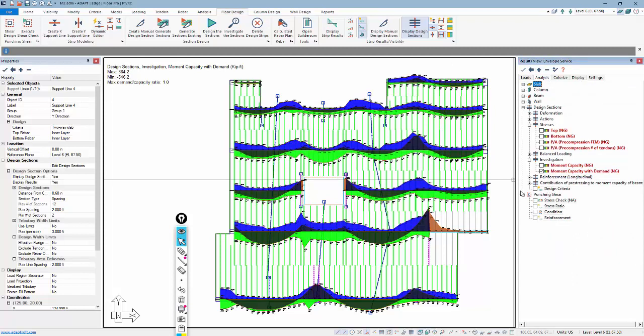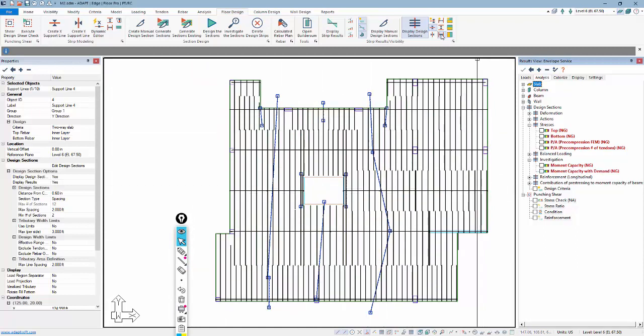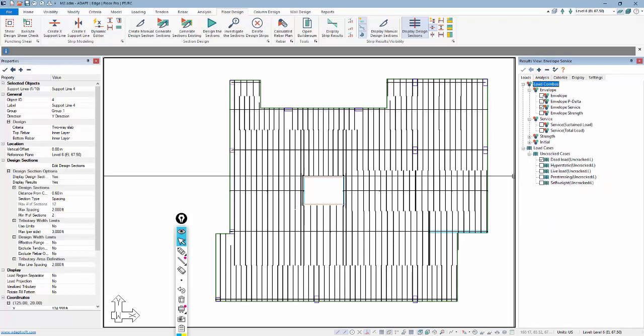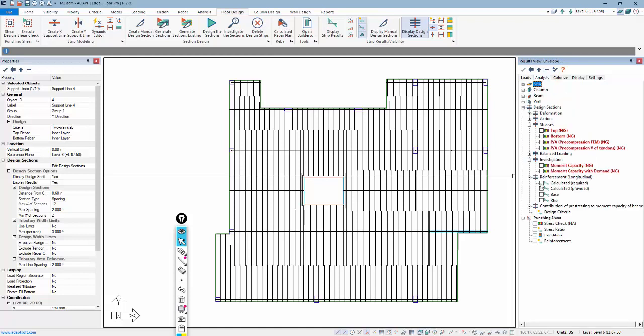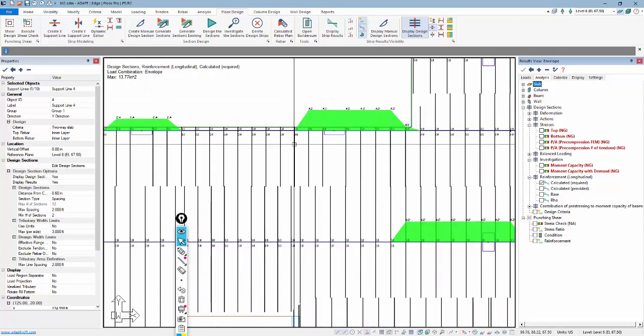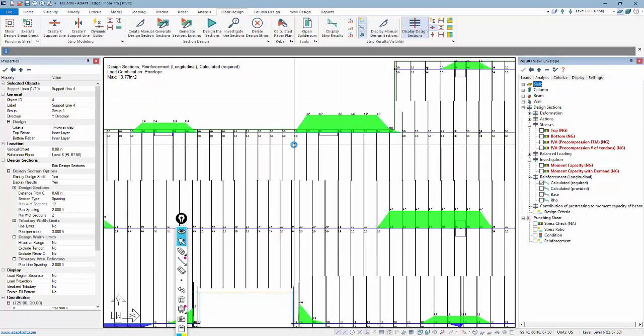The last thing we'll show in terms of reinforcement for strength is the ability to actually check the area of steel along the design cut. Let me turn off my splitters, and I'll expand this reinforcement. For the required calculated reinforcement, let me go back here to envelope of everything. We can go to calculated required. So this shows me the top reinforcement and bottom. Top is green, bottom is blue, and shows me the area of steel required at those design cuts. This is maximum steel or enveloped steel for the strip.